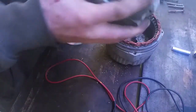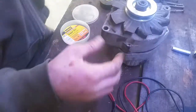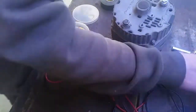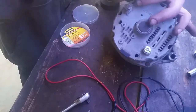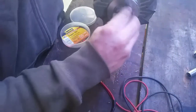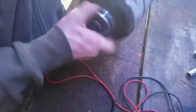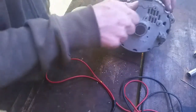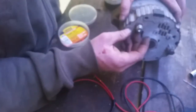Find out how to put this thing back together — just like that — then I'll put the bolts back in. It still spins. I'm going to pull this nail, which will release the brushes. Hopefully that's good. So we're going to test this in a minute. One thing I kind of wished I had was a better stud for this, but hopefully this works — I think it will.